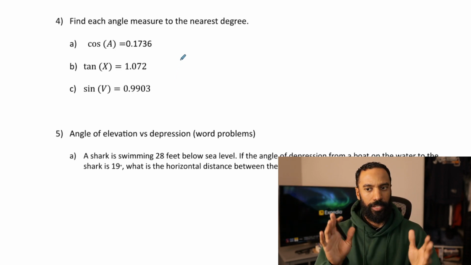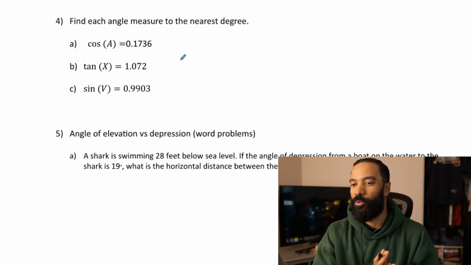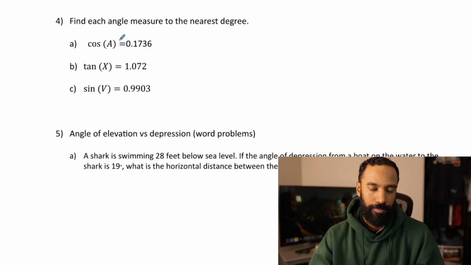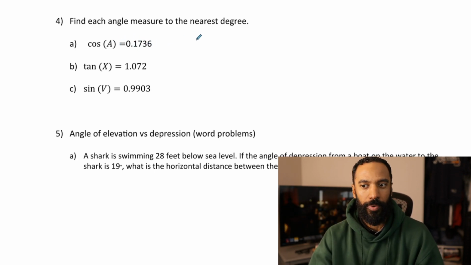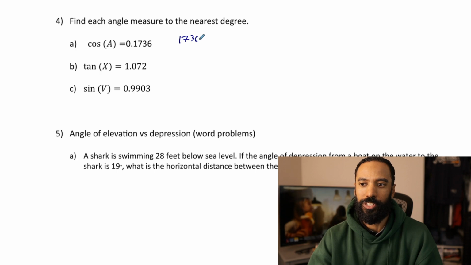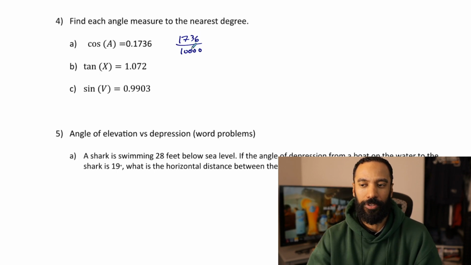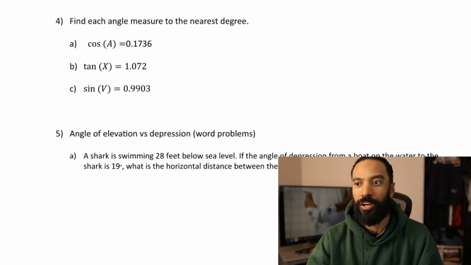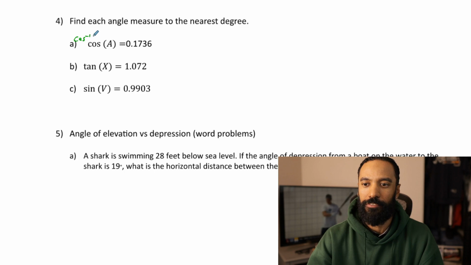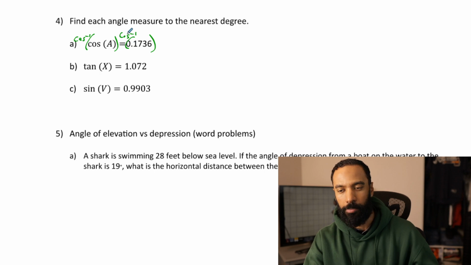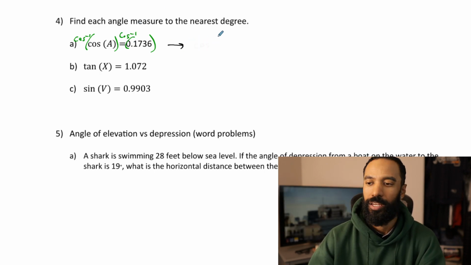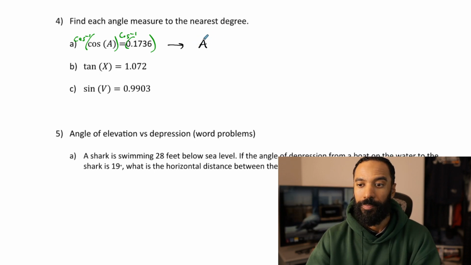This is technically easier than the ones we did before, assuming you recognize what the setup of the problem is. Cosine of an angle equals this ratio. It's not written as a fraction. You want it as a fraction? I can do 1736 over 10,000. Point is, this number is just a ratio, some adjacent over hypotenuse. To solve for A, you take the inverse cosine of both sides, just like before. That's what cancels out the cosine portion, and this is where I get an angle measure as a result.